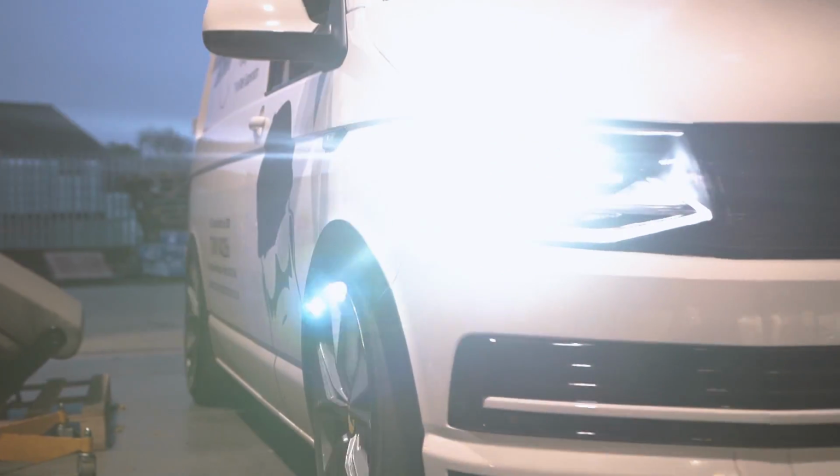There are so many different variations of drive shafts across the whole Transporter range that we just couldn't do them all initially. So we've started off with samples for the 2.5. We fitted those two weeks ago in Paul Wallace's 2.5 long wheelbase, and that solved the problem. Steve's van that's here, he's got a 102 T6 Euro 5, and they've had the shortened drive shafts in that. It solved the problem. And now we've got Darren's T6 102 Euro 6 that we're just about to fit them in.